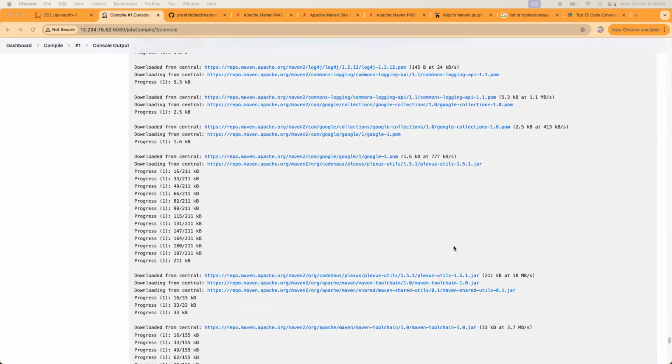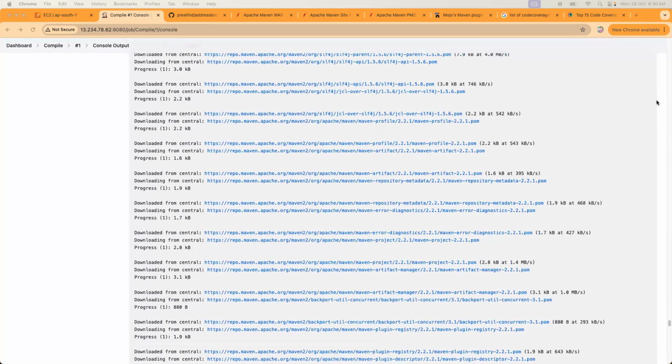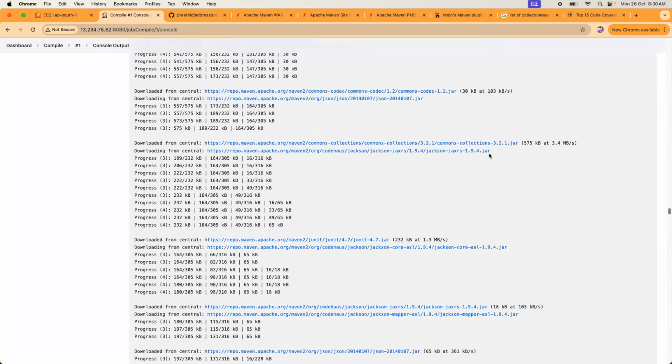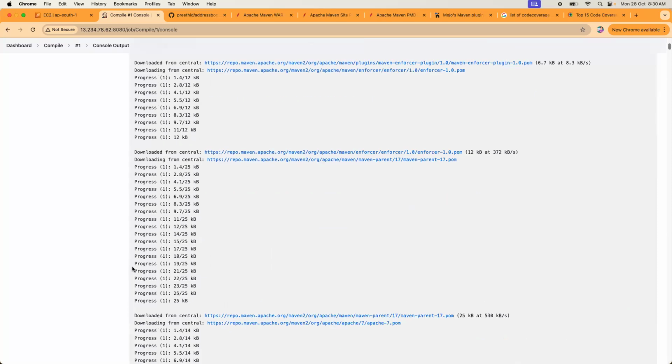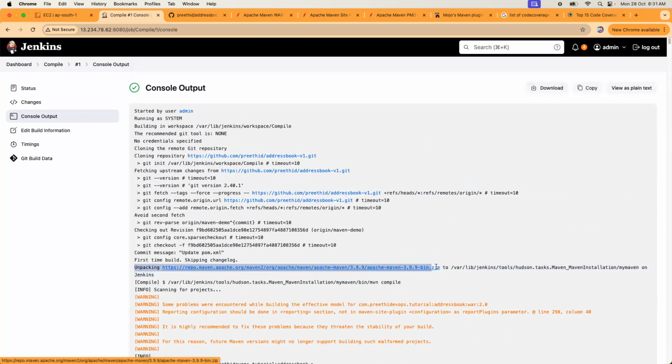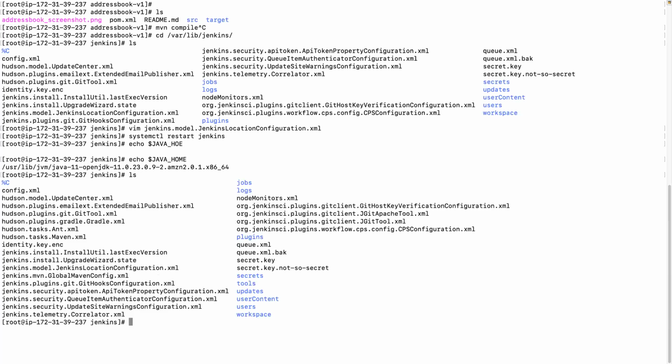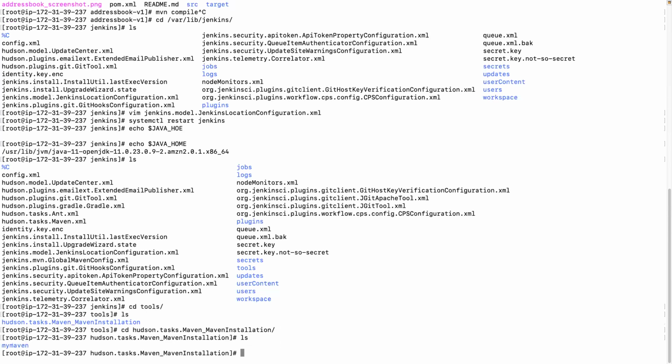If you just scroll up, see here. Unpacking Maven 3.9. Into which location has it installed? In the home directory, a tools folder is generated. Earlier we didn't have it. Now a tools folder is generated where it has created this folder, given the name we have given, and this is where it has installed.